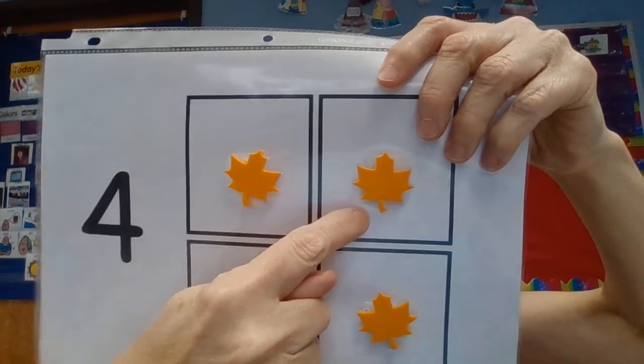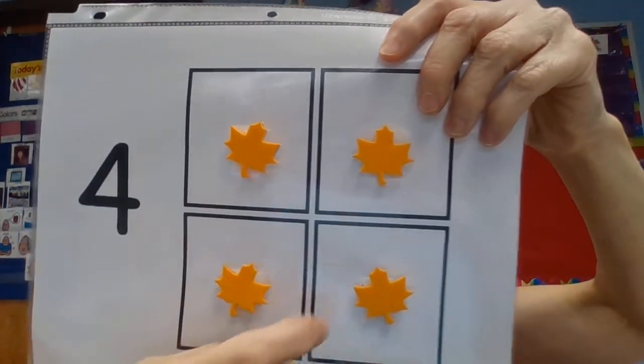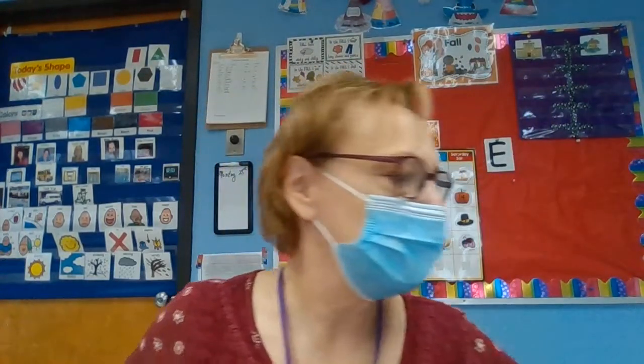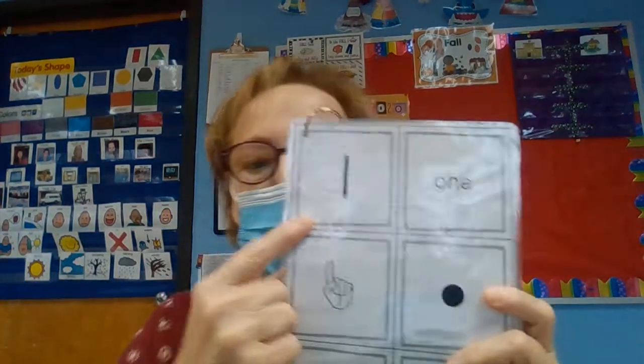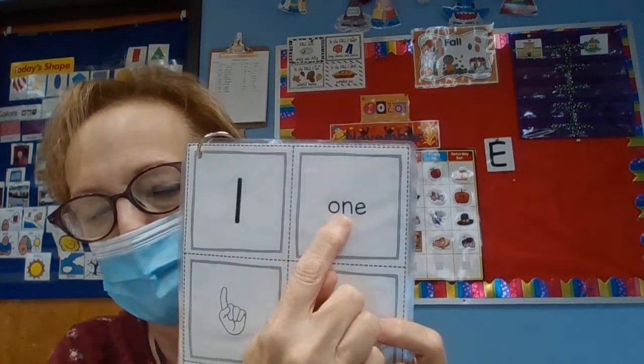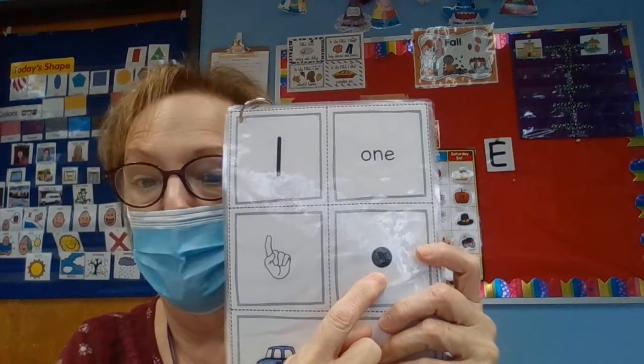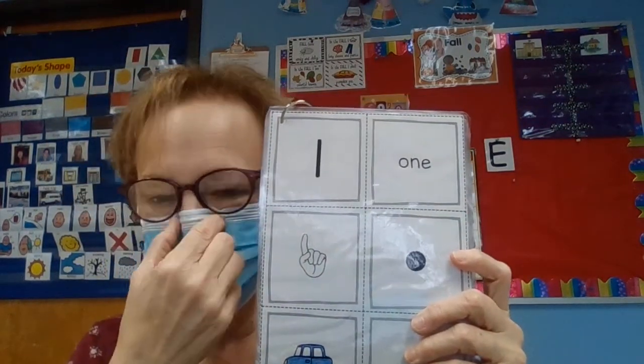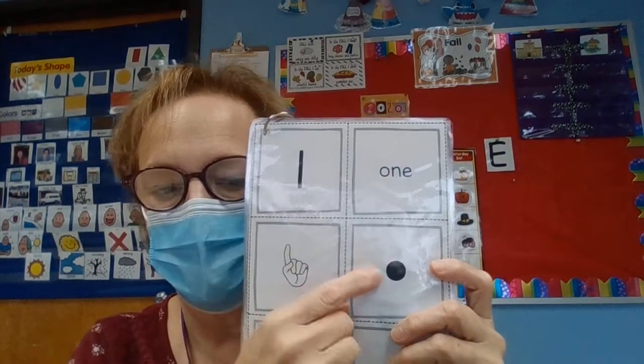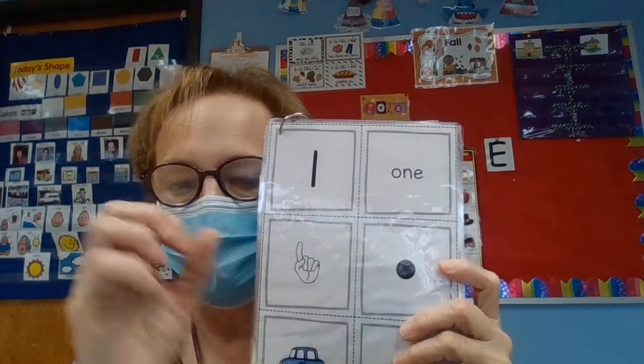1, 2, 3, 4. And let's also look at this. We'll go up to our number 4 with these cards today. 1, and that's how you spell it. That's the word one, O-N-E. Remember, we do things like that just to show us what does one mean. It just means one single thing.